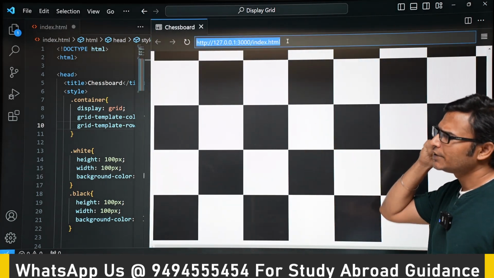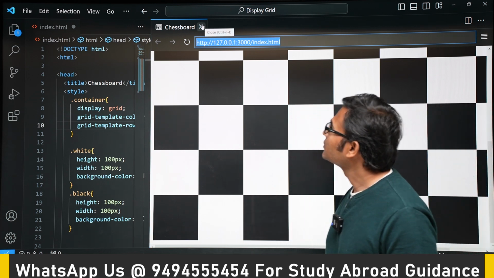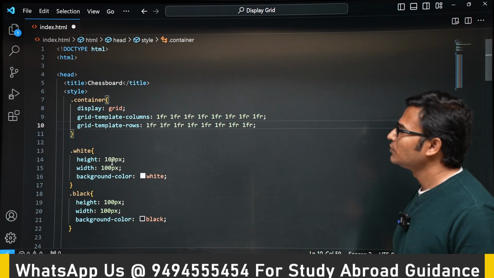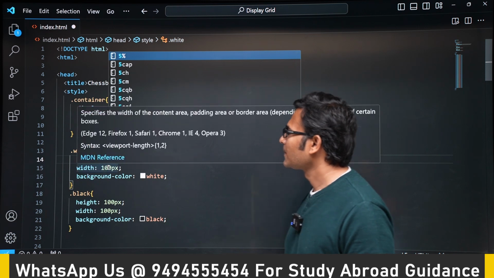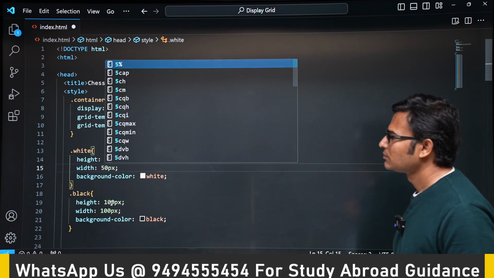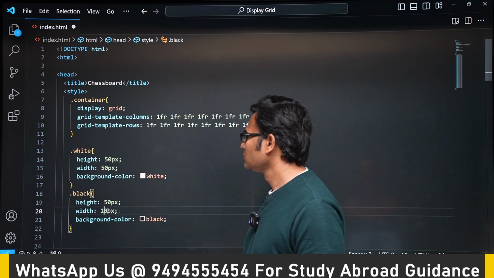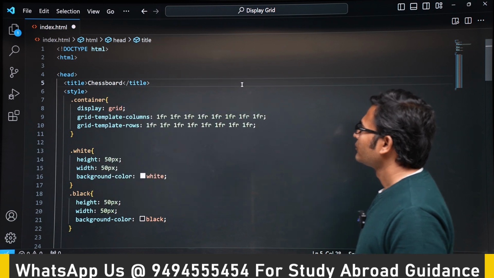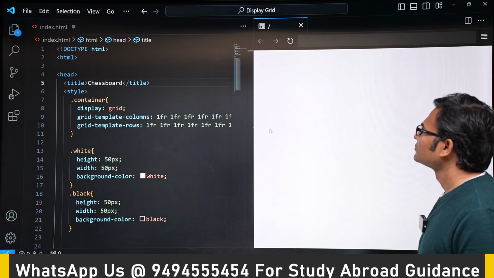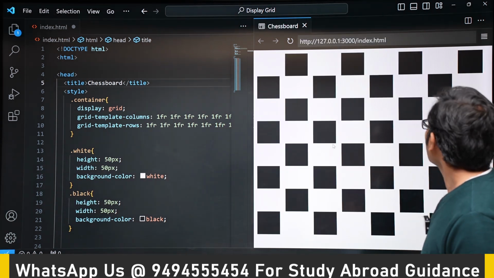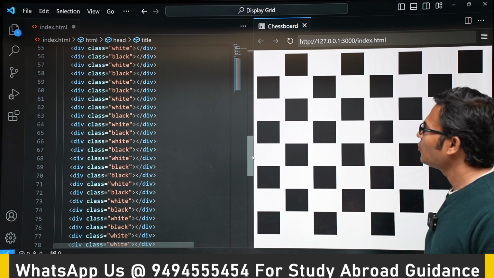Let's give 50 by 50 instead of having 100 by 100 height and width. Let's give 50 by 50. And let's see that. Yeah, it looks like it is fitting in the board. Let's pull it and see what happens.